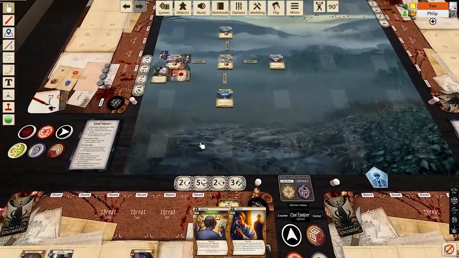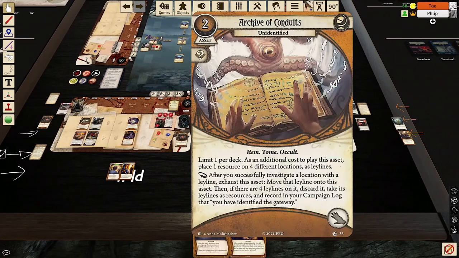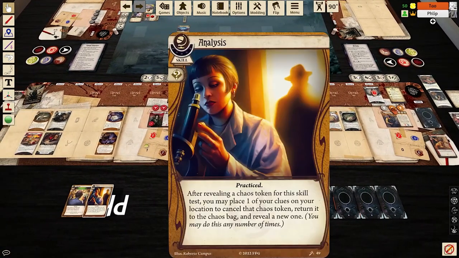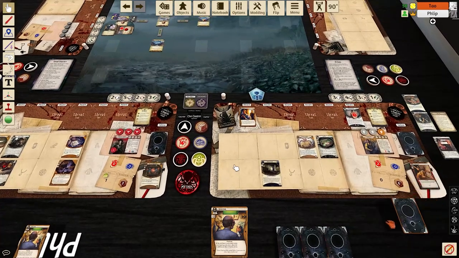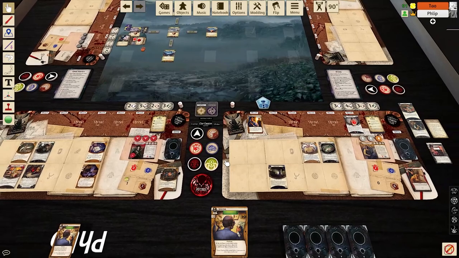Should I pick up that clue? Because I kind of want to start my archive of conduits, but, I mean, it's up to you. I do need to do my archive of conduit. So my second action, I'm going to investigate here. I'm going to commit on the mend. I'll commit analysis for you too. If you commit analysis, I'm going to keep my on the mend for fighting this guy then. Okay. Investigating fair. At a 5 versus a 2.